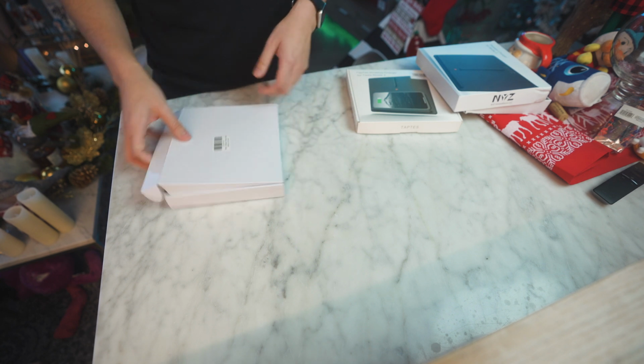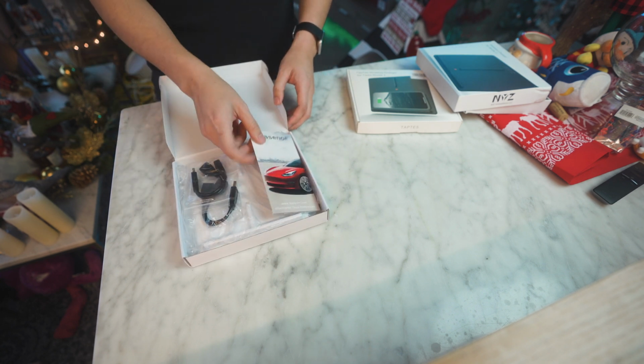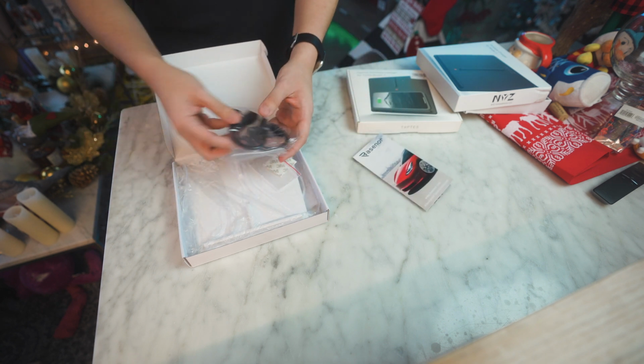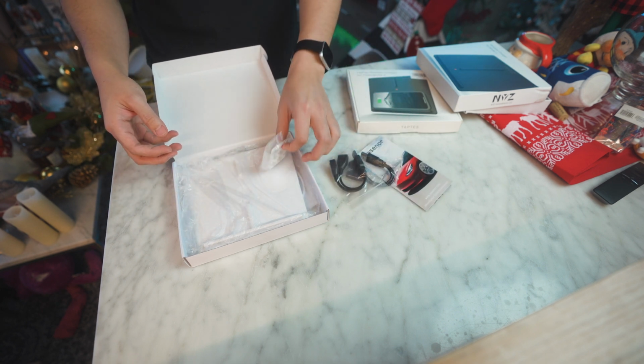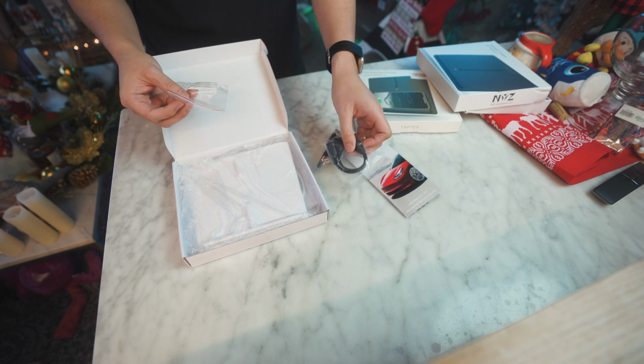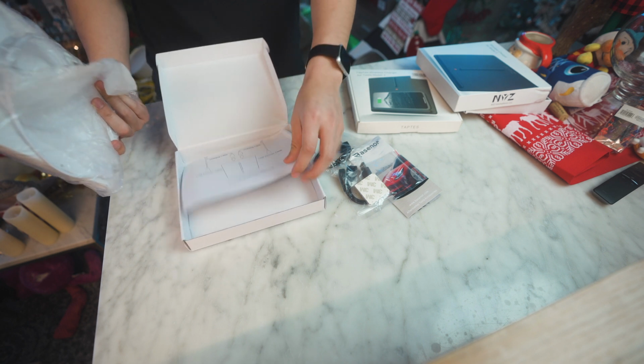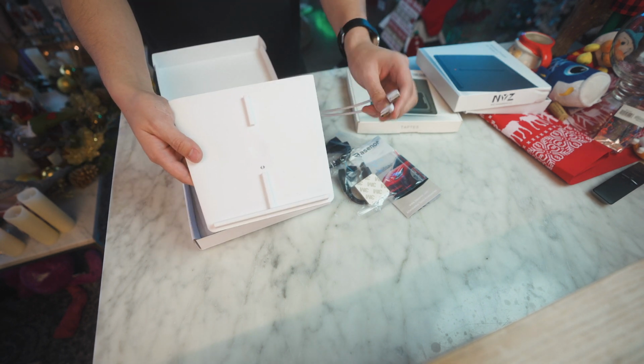Basenor has 2 versions of this charger. They have a black one and a white one. So it comes with the manual. Same thing, 2 USB extension cables or 2 USB splitters, some 3M tape, instruction manual, very similar setup.